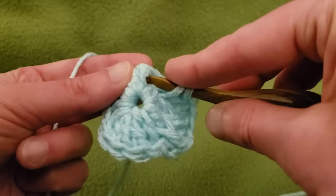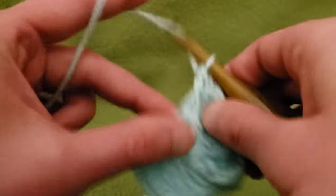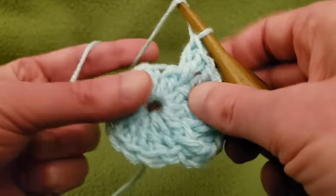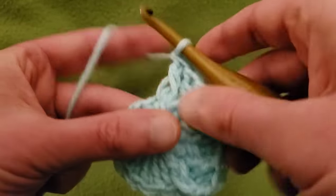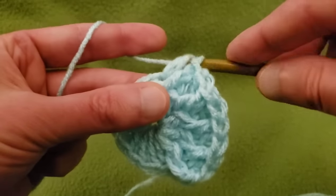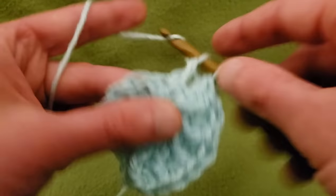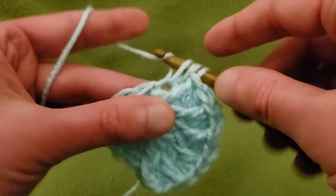Front post around the next. And then double into the top of that stitch. Front post around the next. And then double into the top of that post. Front post around the next. Double into the top of that stitch. So you're sort of going behind.